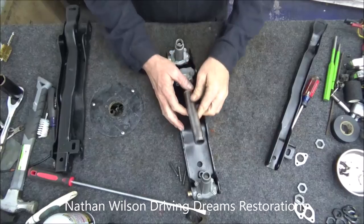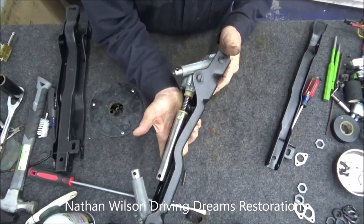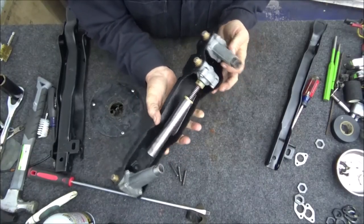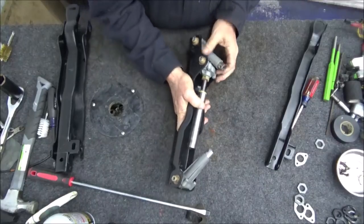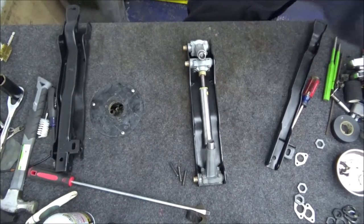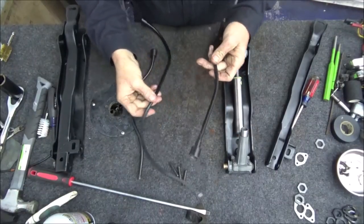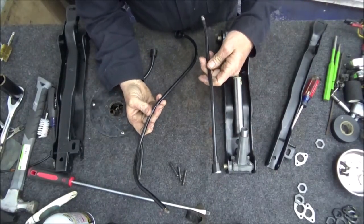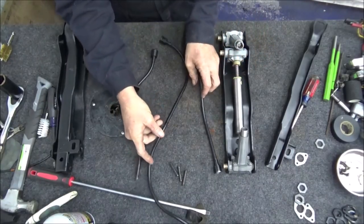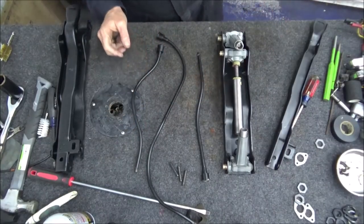All right, that is beautiful if I may say so myself. We'll go ahead and put the cables on — I have them right here. These are not the cables, these are the tubes. I was able to stop myself from polishing them up and trying to make them shiny.